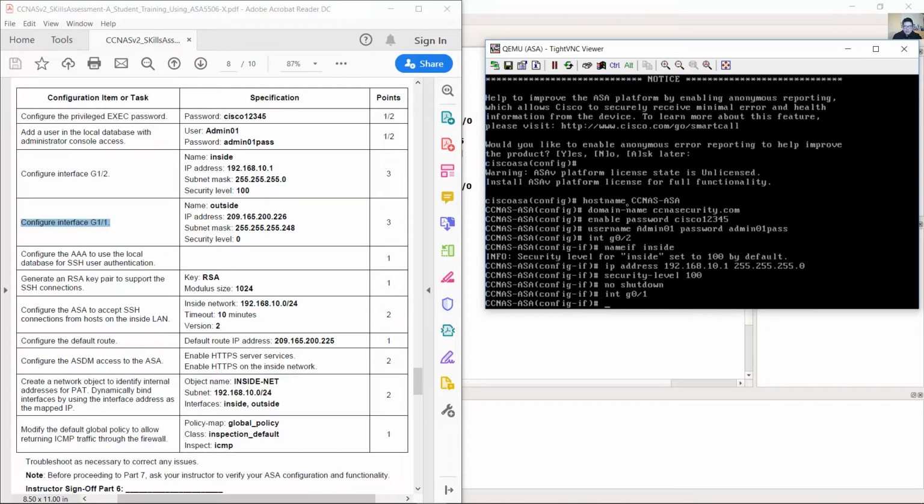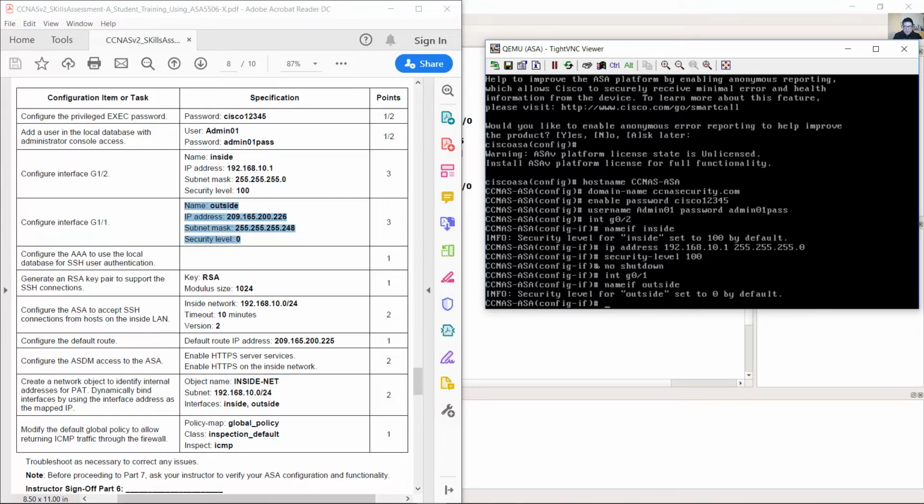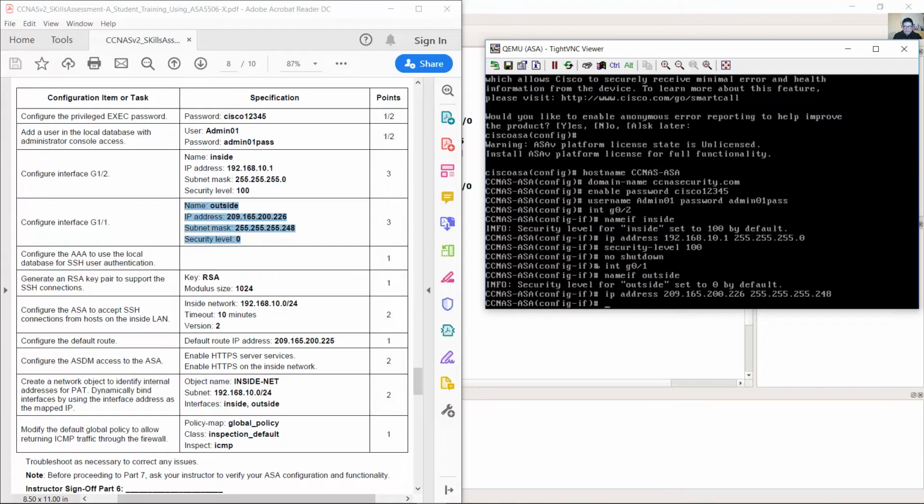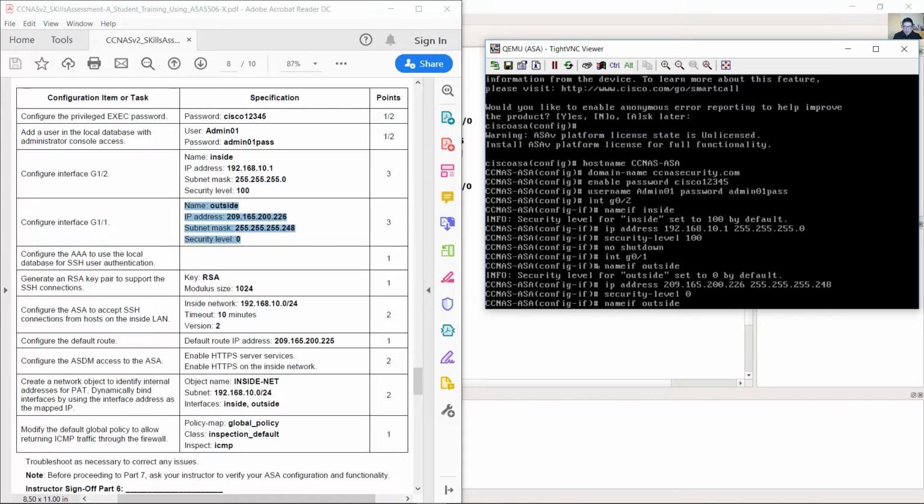Interface gigabit 01, nameif outside, IP address 209.165.200.226 255.255.255.248. Security level 0, because it's the internet, an insecure network. No shutdown.